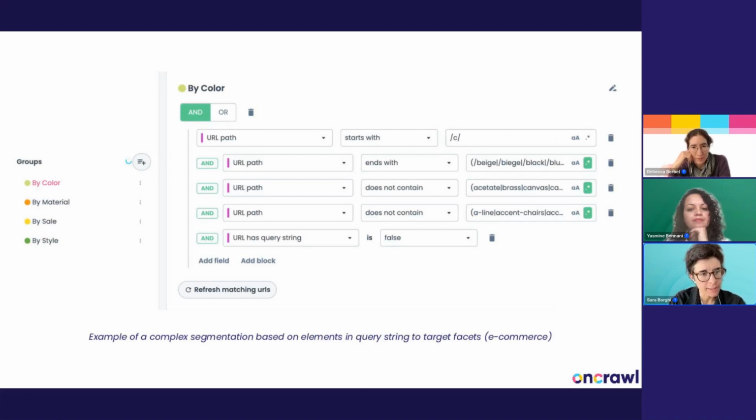Last one, I think, is an example of a more complex segmentation, which uses regex, and basically we can create groups based on the facet navigation elements. So here we have an example. We have by color, material, sale, and by style.